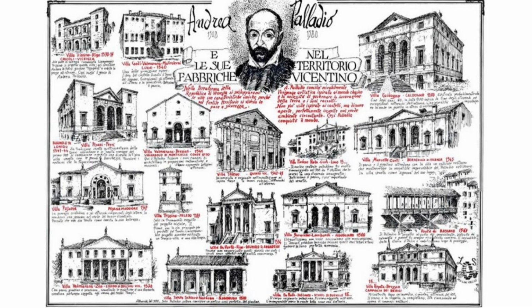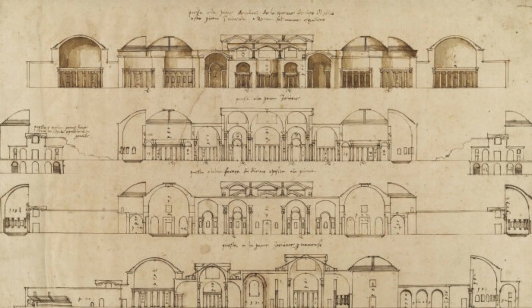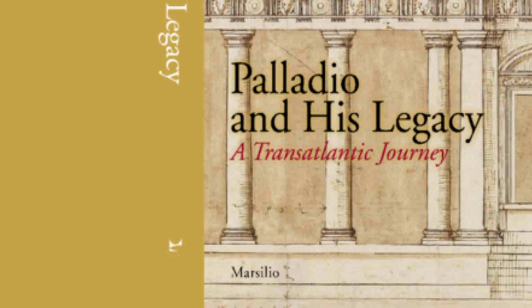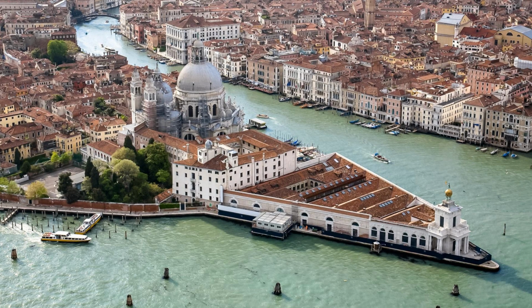Palladio's work echoed in all the churches and villas around the city. They beautifully balance the architecture with the water space of the lagoon. His works earned him a preeminent spot amongst Renaissance architects. His architectural works are one of the reasons for making Venice an unforgettable place for tourists.